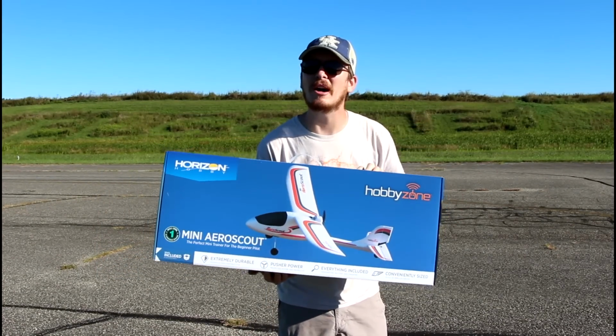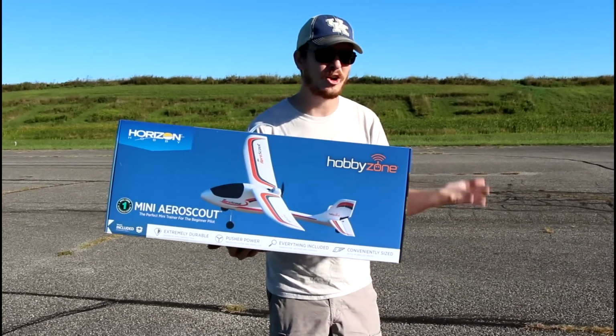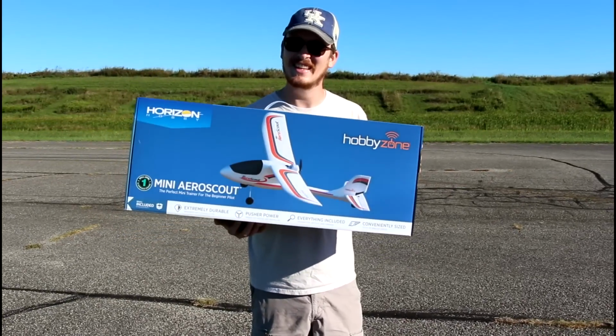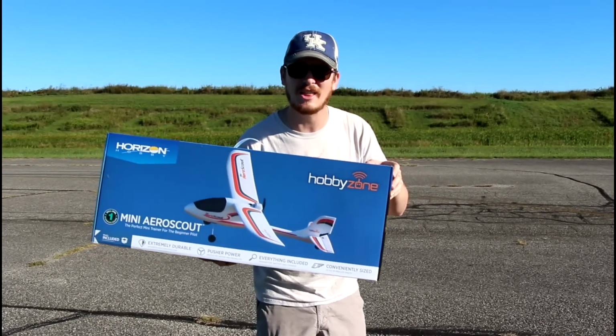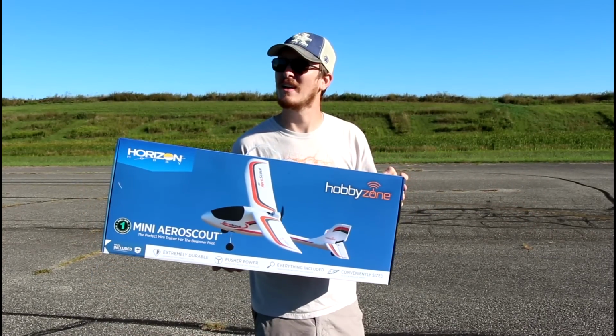I have it still in the box because I want to show you guys, especially those of you that are beginners, learning to fly, wanting to fly something for the very first time, how easy this is to get it in the air. So we're going to go through the whole process together, then we're going to fly it and let you know if it's worth your hard-earned money. Let's put it together and fly.